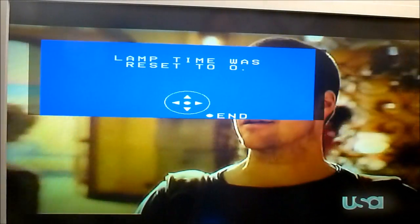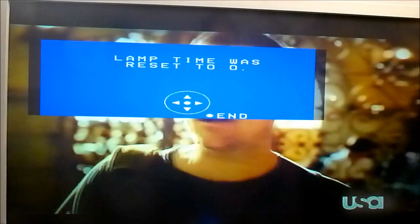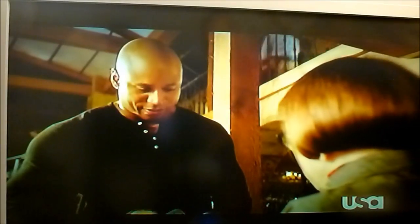And then the message pops up and says lamp time was reset to zero. If you want to actually check the lamp time, I'll show you how to do that.